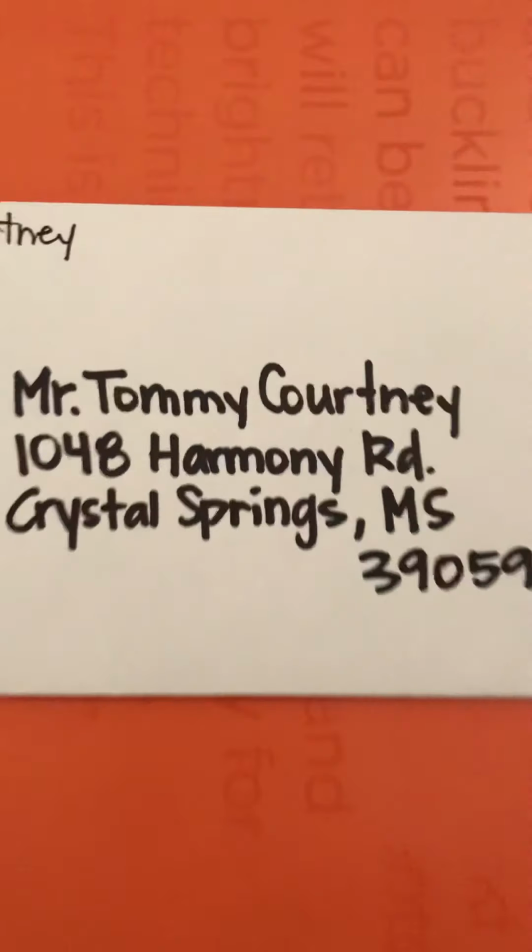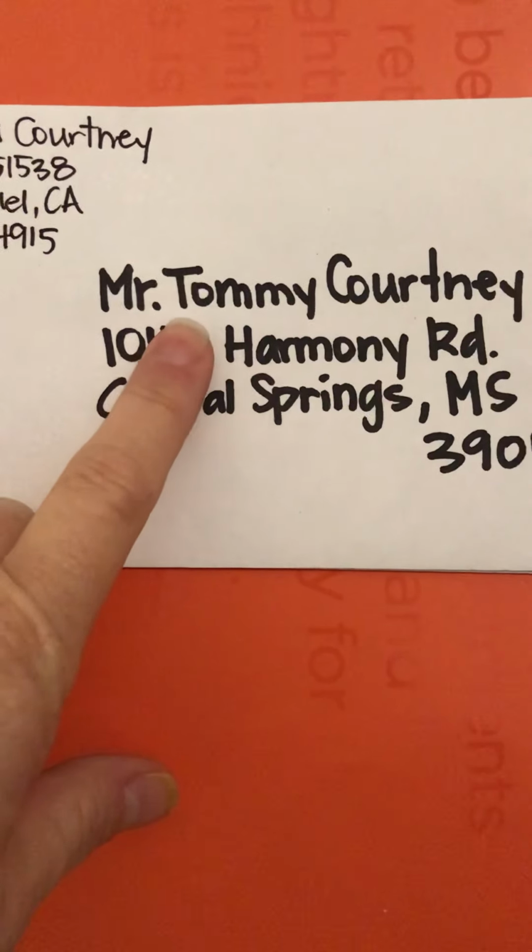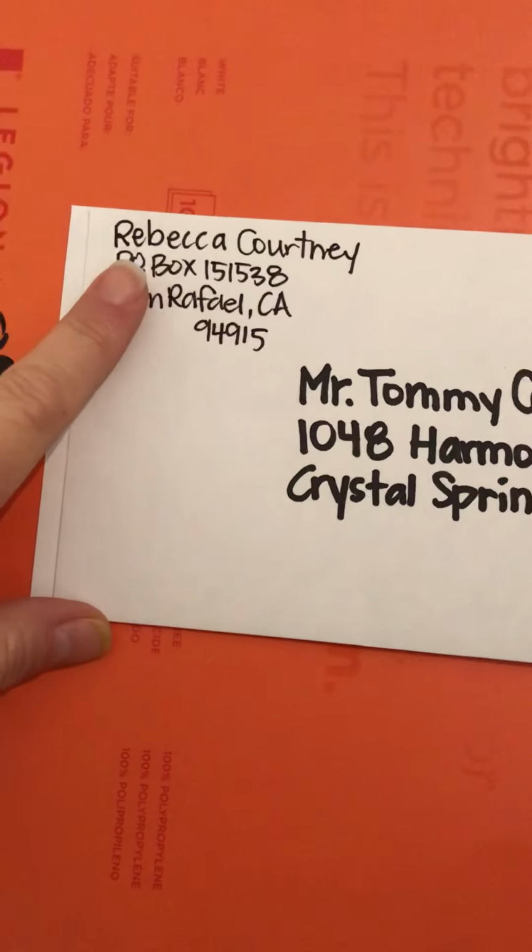Why would I do that, you guys? So look, I told the postman where to send my letter and who I'm sending it to, but why did I put my name on there too? What do you think? Yeah, that's one reason, to tell the person who the letter is from. But what we call that address right there, when I put my own address, we call it the return address. So maybe if the postman gets all the way to my dad's house and he can't find my dad's house, or something's wrong with the mailbox, or maybe my letter gets damaged in the mail, the postman will know where to return it, where it came from. So these are the two things for an envelope. You need to put on who you're sending the letter to and who the letter is from.